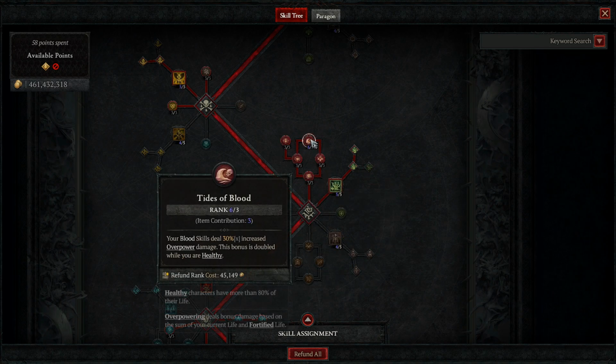Okay, and this one's your necklace. That's why it's a +6. Tides of blood. Your blood skills deal 30% increased overpower damage. This is double while you're healthy. So this is huge. And that fortify plus barrier, 70k health, efficient, is really nice to keep this bonus always up. So you're always doing that bonus overpower damage. Really nice.